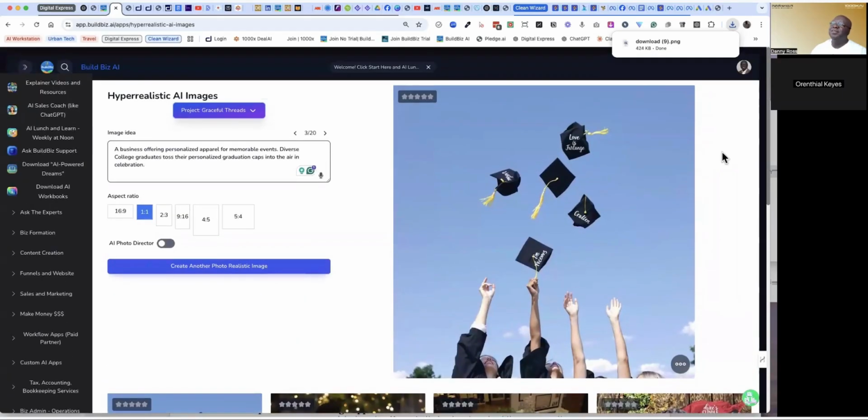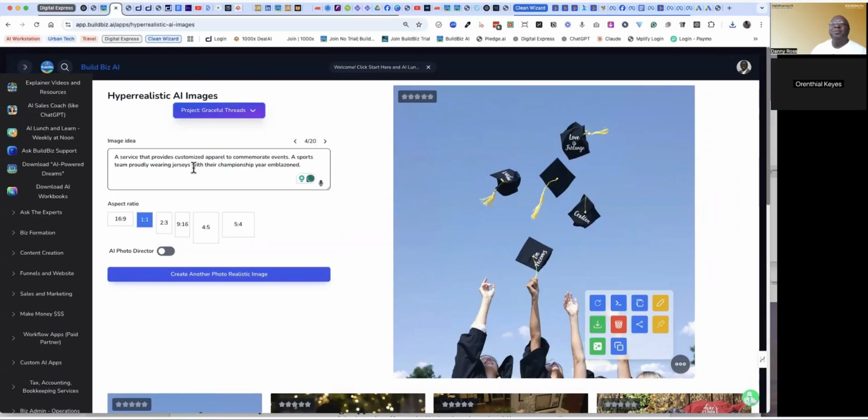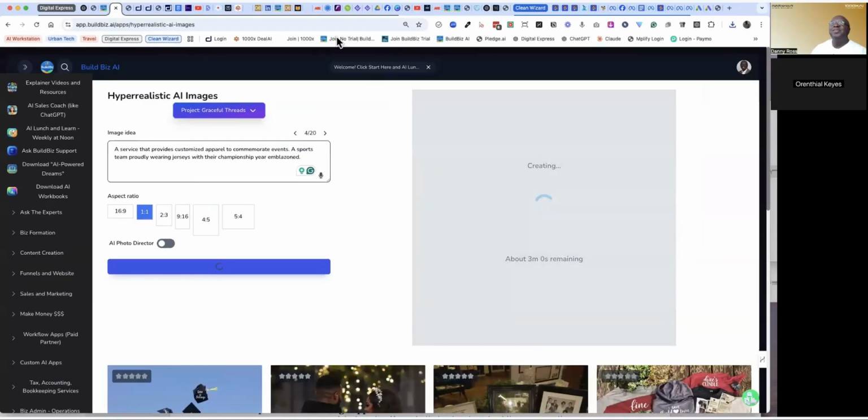It's actually pretty decent. Yeah, I'm not sure why I would say that, but that's not a bad image either. All right. We'll download that one. And let's see what the next one is. A source that provides the sports team, probably wearing jersey with their championship year emblazoned. I guarantee we're going to get some weird results there.